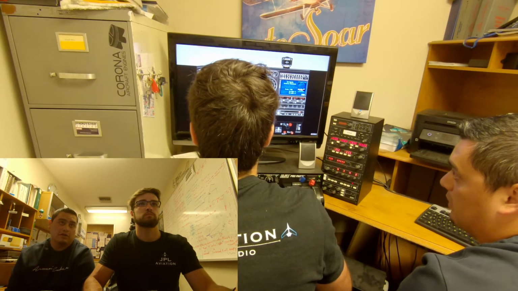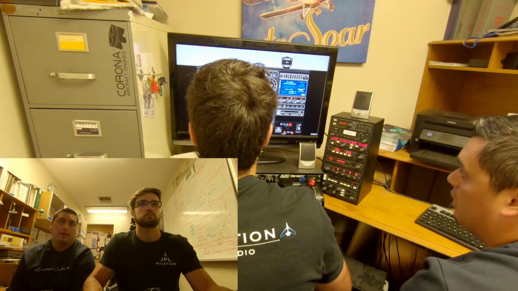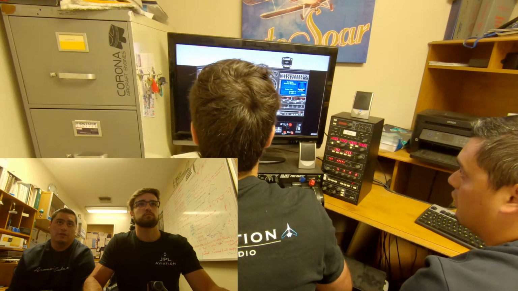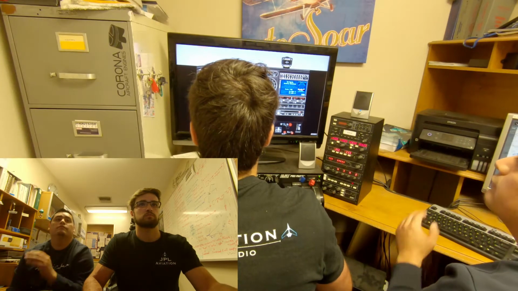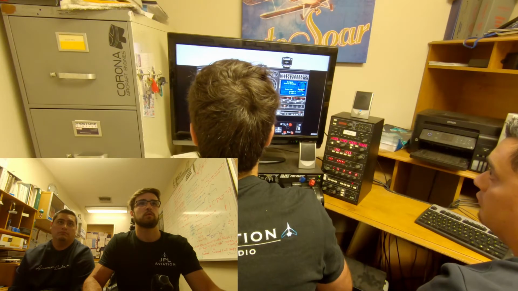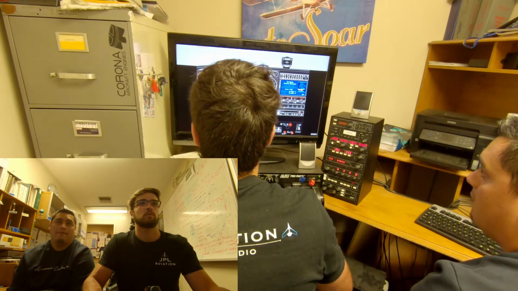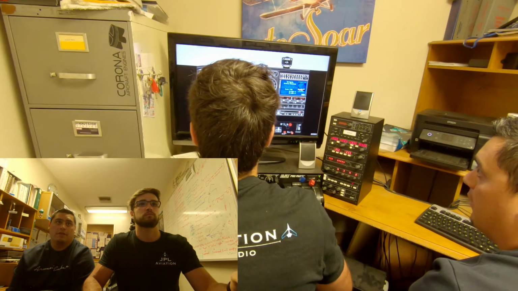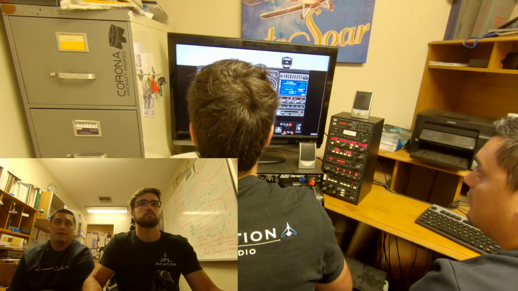Or if you see your airspeed start to get really fast, that means you're descending. So just interpretation, look at your attitude indicator, and then you can go from there. So 300, there you go, just keep that 4,000, 80 knots.